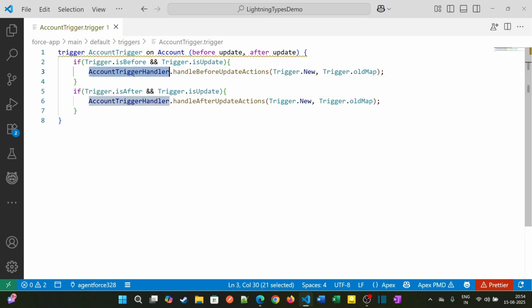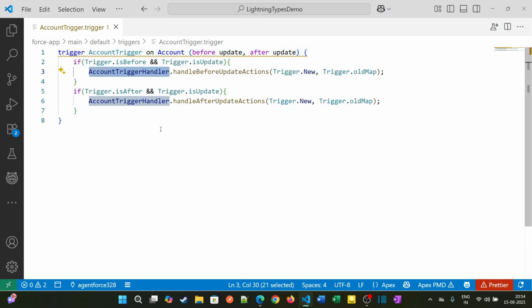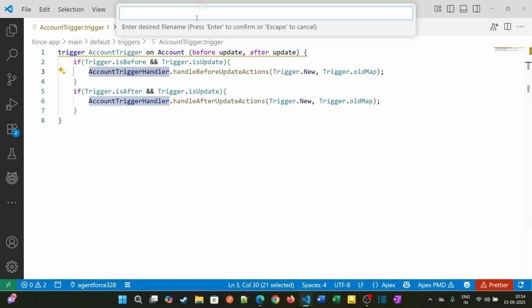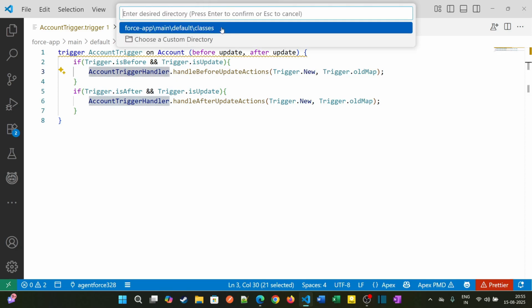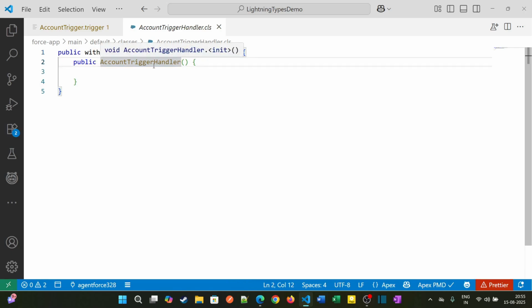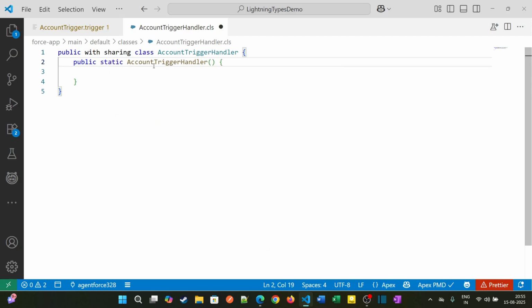We need to write down this Apex class. Let me create that Apex class then. From the palette I can just provide the name, AccountTriggerHandler, as the Apex class name. I'm clicking enter. So this is the Apex class, and this is the method, public static void.